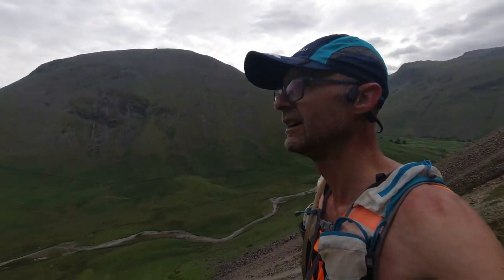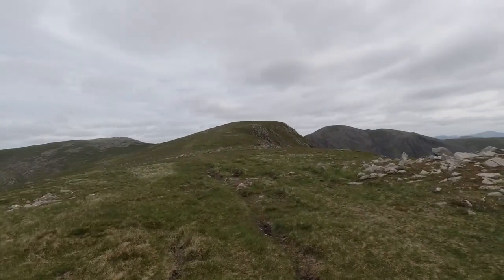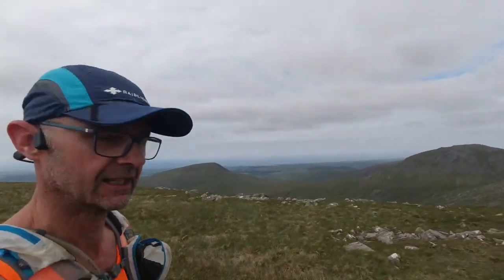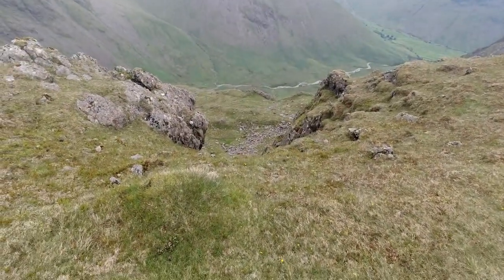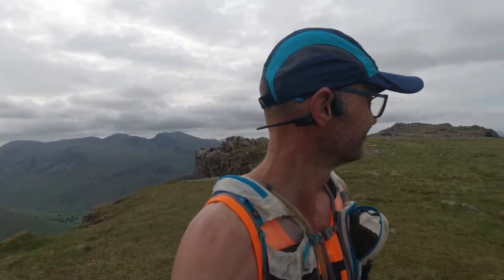What a view! I've got to be a bit careful turning round though — I don't want to go back down, not intentionally anyway. Well here we are up on the top — that's Red Pike just ahead, and Pillar over there which is where I'm heading, looking down to the coast, straight down to the valley. Beautiful! It's not that warm up here, the breeze isn't that strong but it does have a little bite to it, so if I stop for a bit of snackage at some point the jacket will have to go on. Here we are — top of Red Pike!